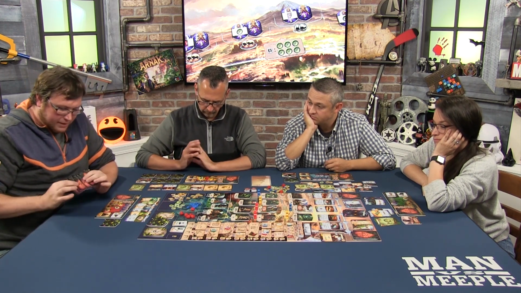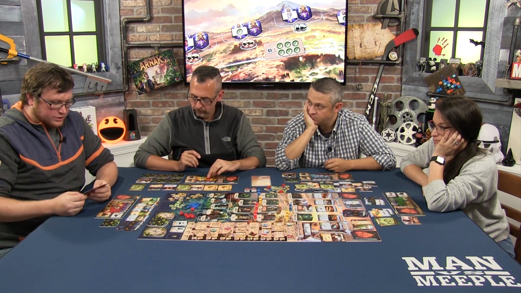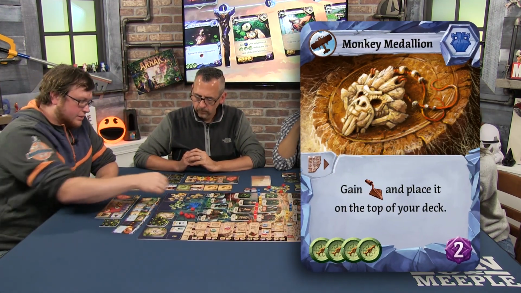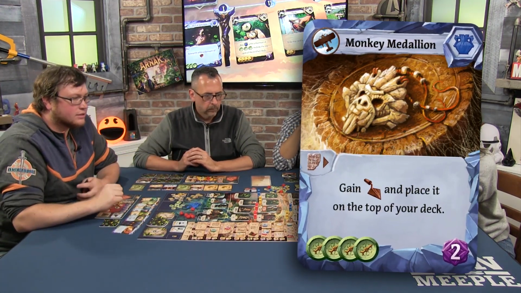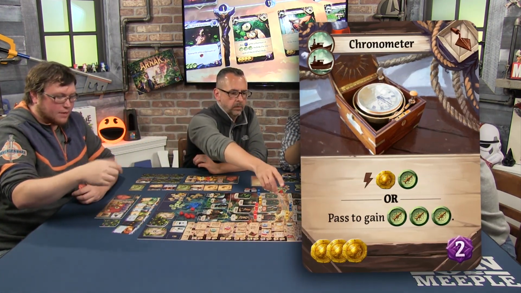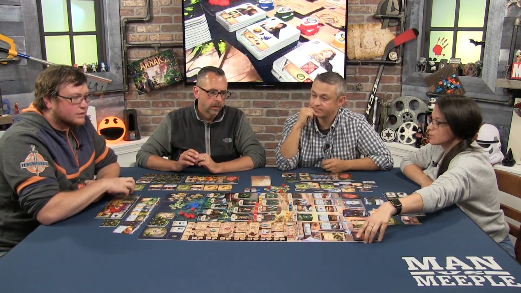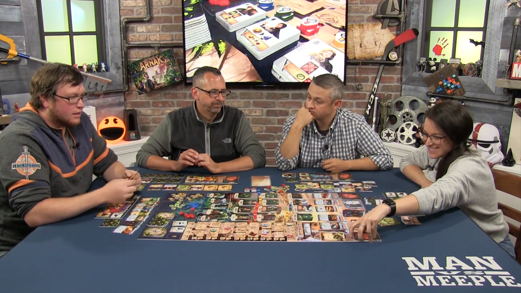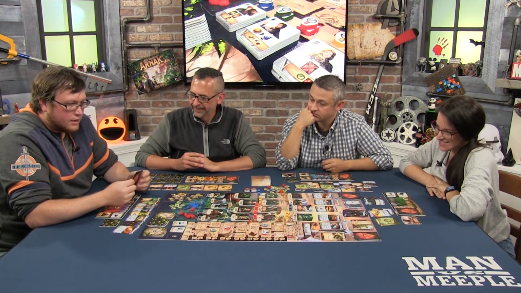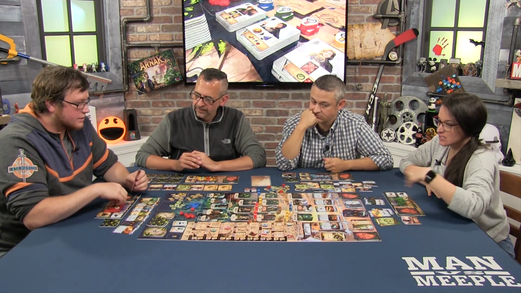I have all these cards in my hand, but two of them, unfortunately, are fears, which really limits what I can do. So I'll play the monkey medallion for a tablet. Gain the top item and put it on my deck. So I'll take that chronometer. It goes on top of my deck. A new one is revealed. I would have been really upset if that had been two or less gold. I had gold a second ago. So gold can't really do anything for you. You can't spend it on anything but items. Is that correct? Right, buy a point.